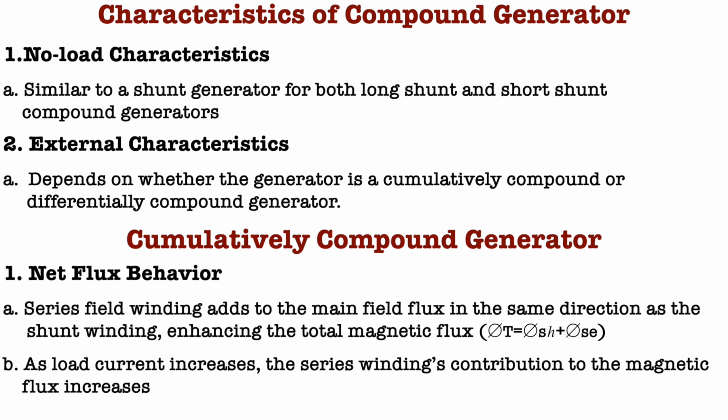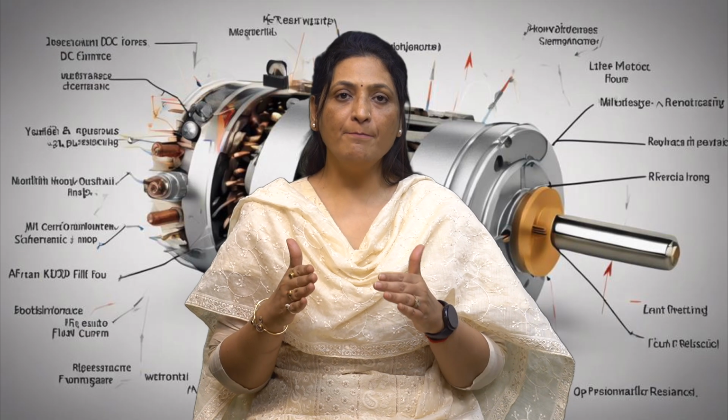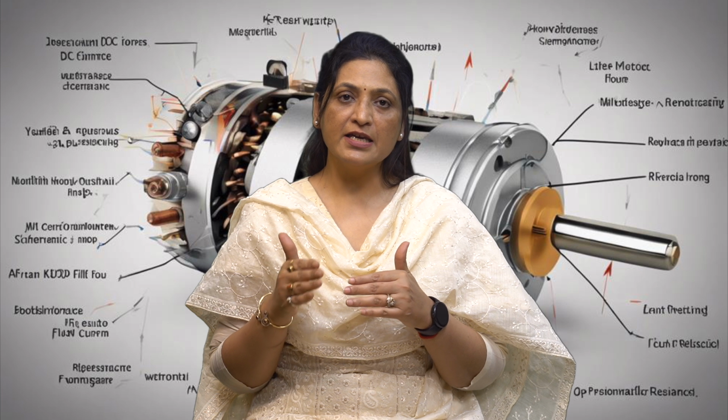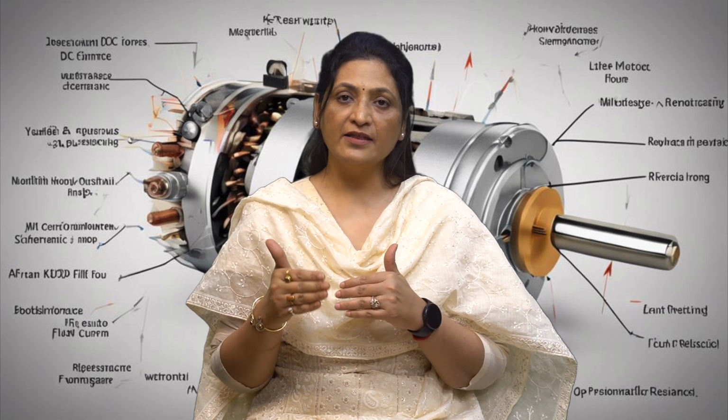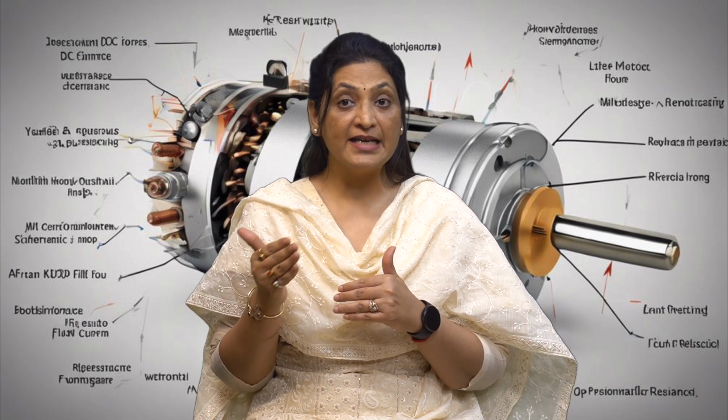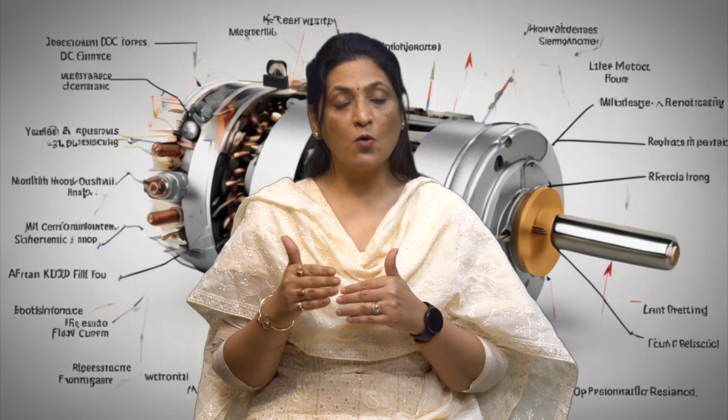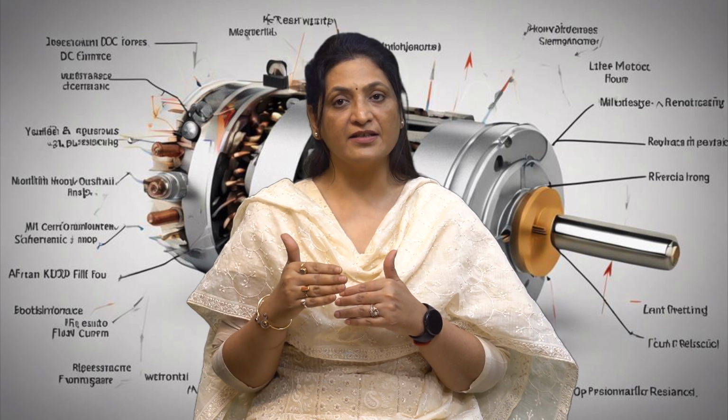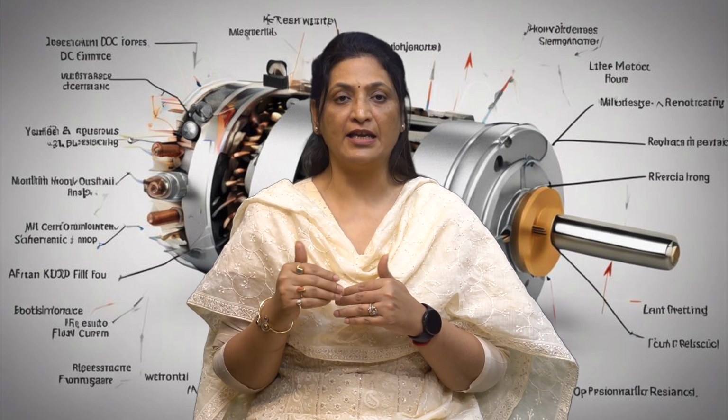Thus, induced EMF increases and the terminal voltage also increases. But as the armature current Ia increases, the various voltage drops and armature reaction drop also come into picture. Hence, there is a drop in the terminal voltage. If the drop in terminal voltage Vt is more dominating than the increase in Vt due to increase in flux, then the generator is called undercompounded and its characteristic is drooping in nature.